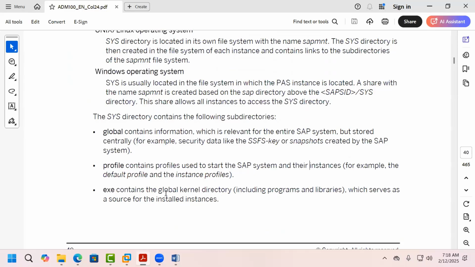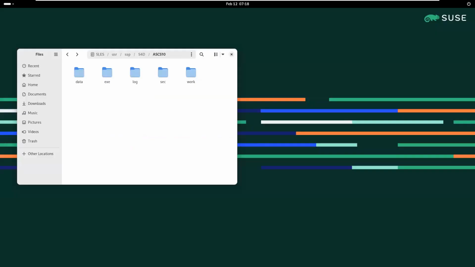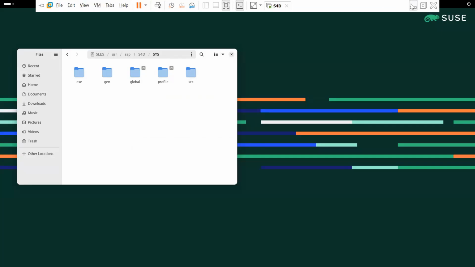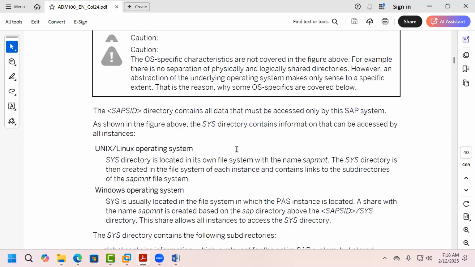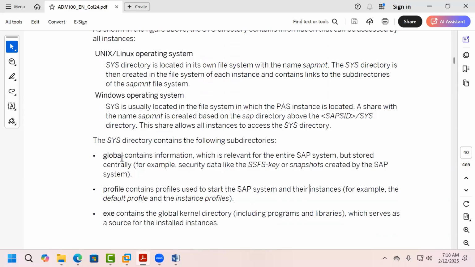Kernel files are available in the exe folder, and every instance gets an exe. Go back. SYS, here is the global profile. They maintain these two with an icon because it is central access. Here you see the global directory, which contains information relevant to the entire SAP system.